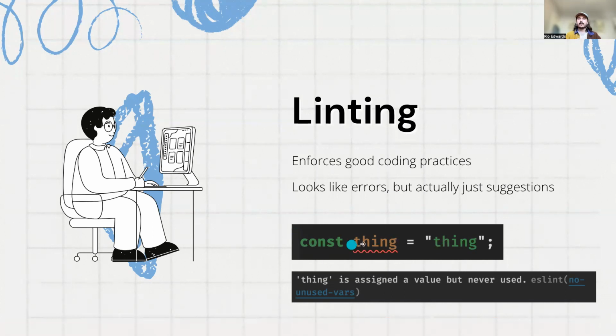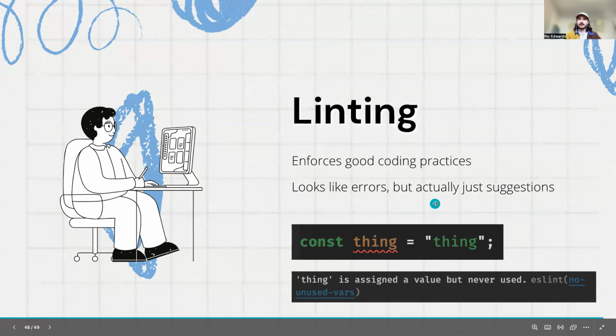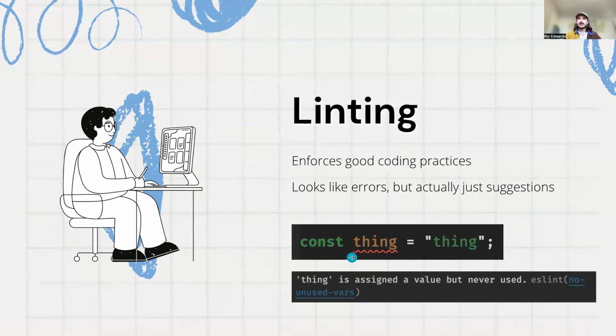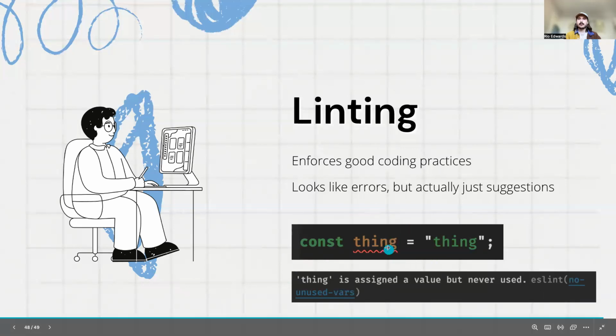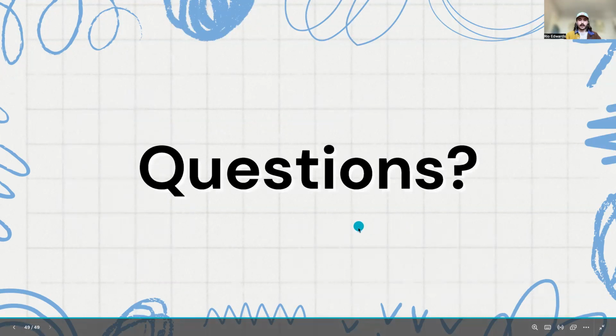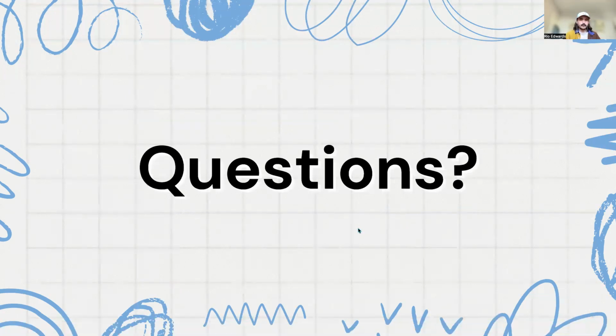And for the case of what we're doing here, it doesn't really matter, but just know that when you see these red squiggles, it might not be that your code is actually wrong. It might just be that you have linting built into this React project. It's a little confusing. I wish the red squiggle was not red, honestly, because it's easy to confuse it with a normal error, but something to watch out for. Okay, questions, and then we'll get into actual code.